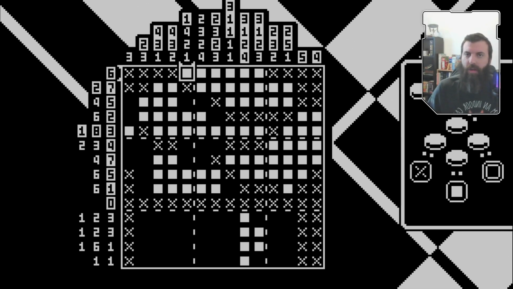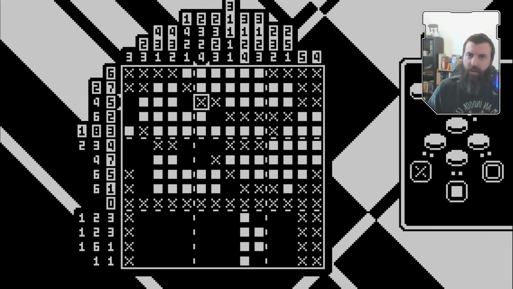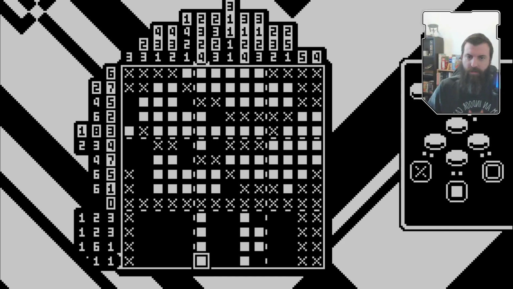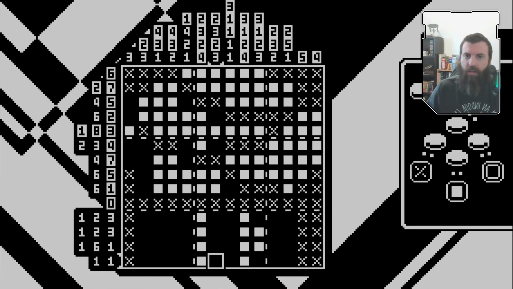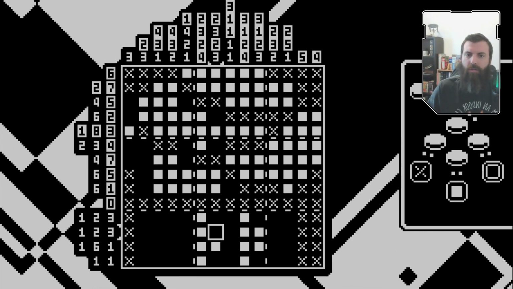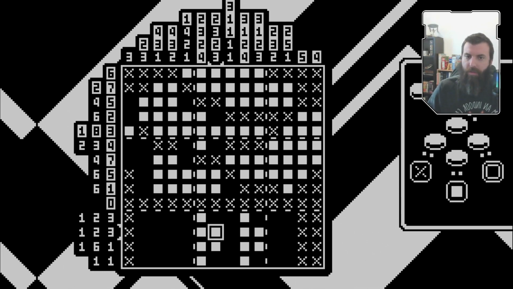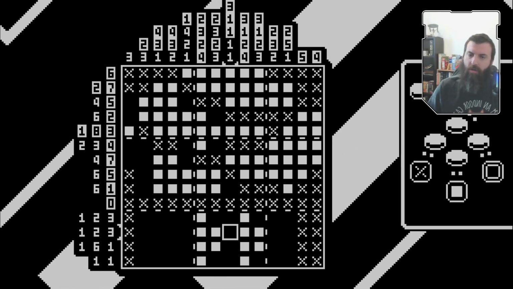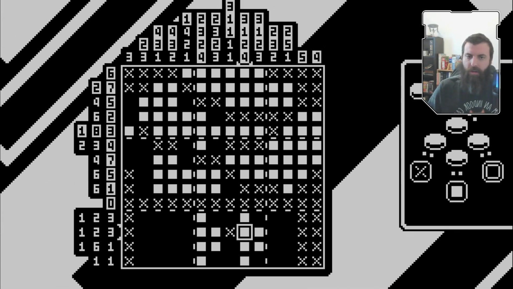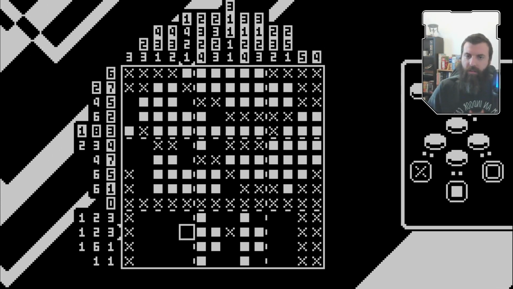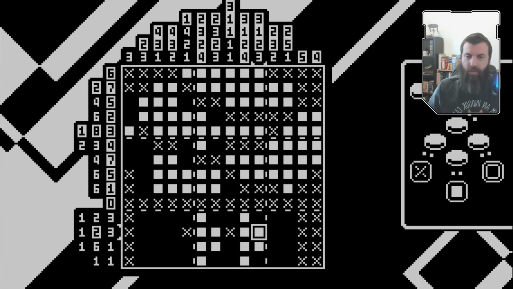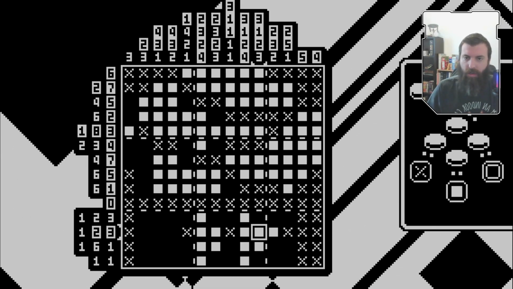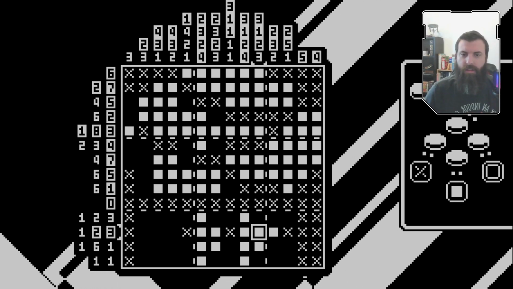Lets us round out our 6 here, which lets us complete our 2 here, our 3 here, which is 2. There's also the 4, which we can go ahead and fill in. We can also go ahead and fill in these 2 pixels for our vertical 3. We can look at our horizontals and say this pixel can't be filled in because this has to be part of the 3. This has to be the 2. If that pixel was filled in, then they'd be a larger number. So that means we know where our 3 is. We know where our 2 is there. Fantastic.